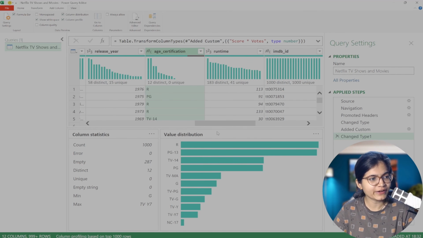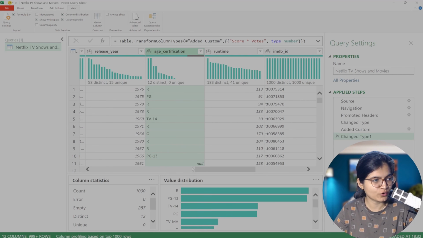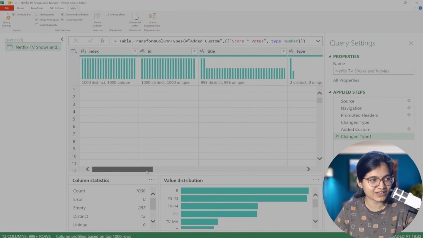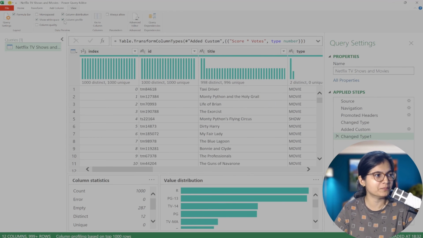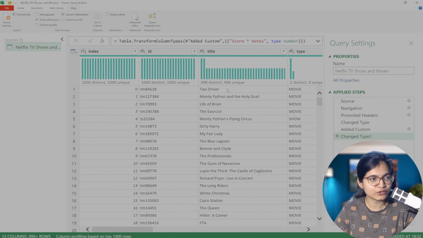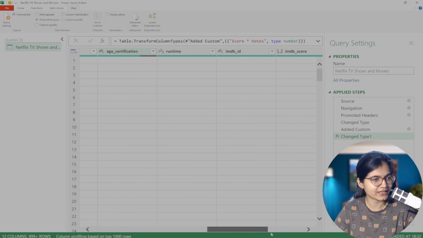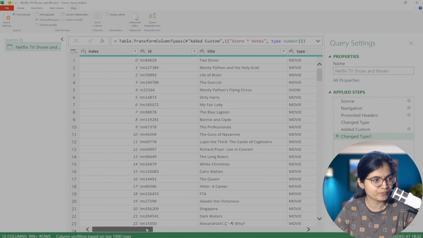See, one way could be that for now we can just replace all the null values with R or PG-13. But currently I'm not doing anything, just for the same reason, that rather than following it blindly, maybe it's better to do some research first and then come up with the conclusion. You can do it at your end. I'm giving you this as a task. But for now, I think for the remaining fields, we're good to go.